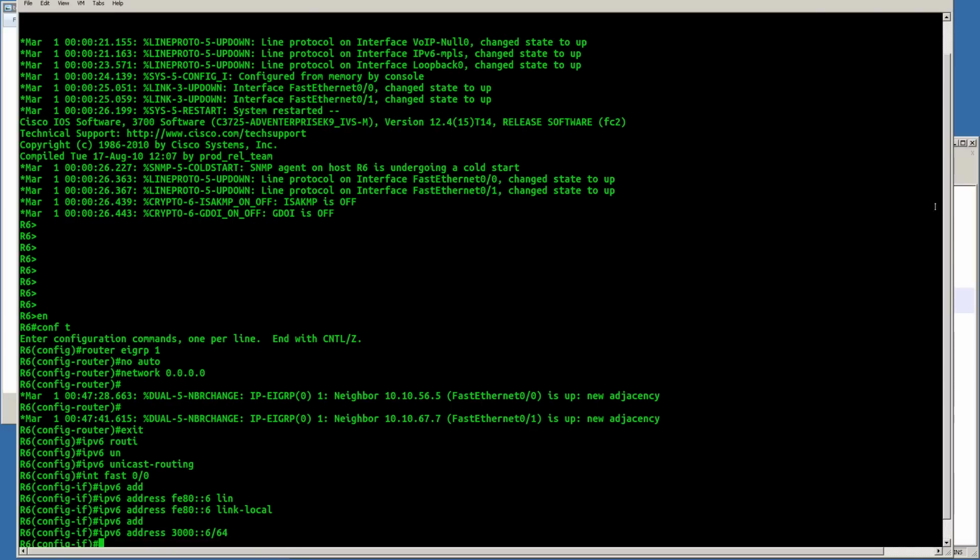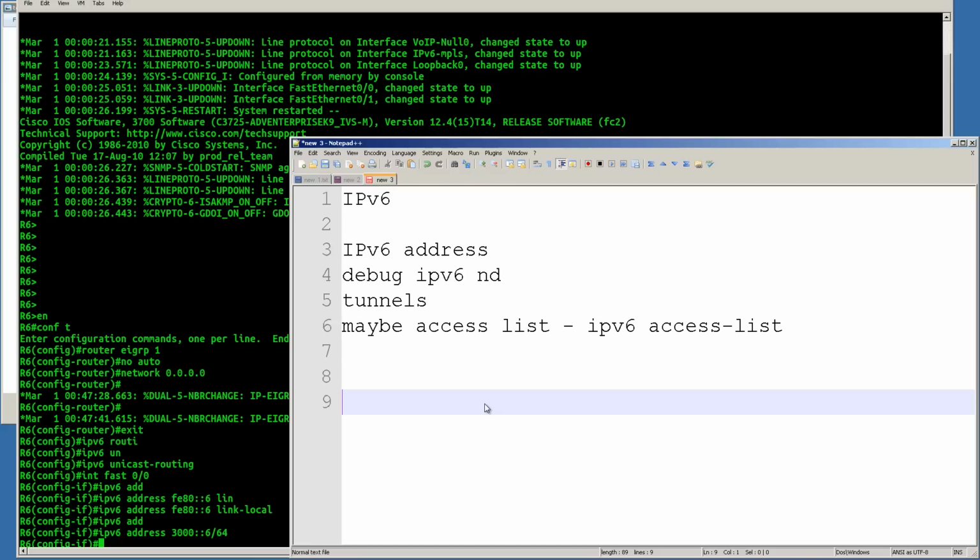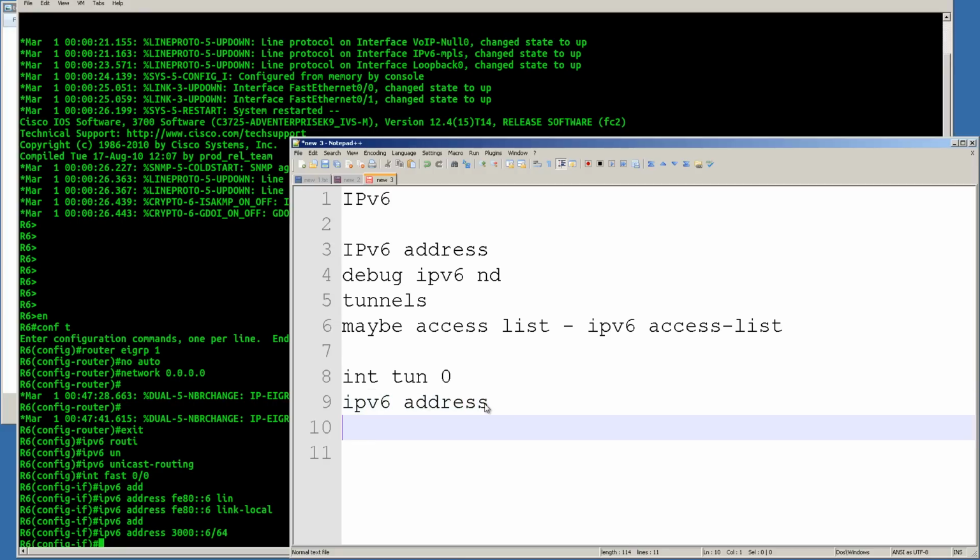Before we do a manual tunnel, let's write out the tasks we need to do, or the commands. You've probably done tunnels before: interface tunnel 0. It's kind of like making a loopback. We are going to pop an IPv6 address on there. Actually, instead of putting an IPv6 address on the interface itself, we could have done it in the tunnel. But oh well, we can have multiple, no big deal.